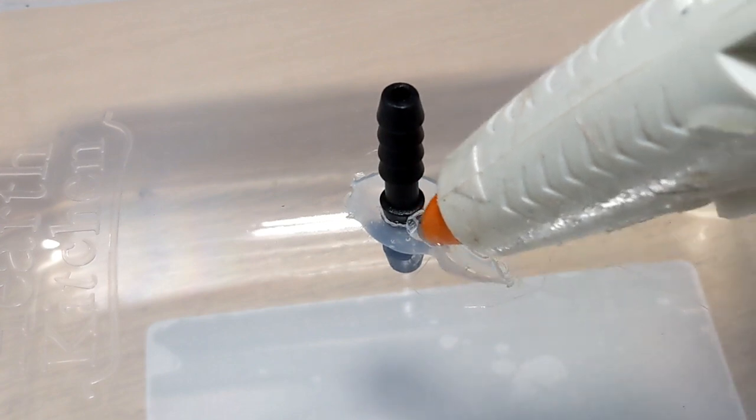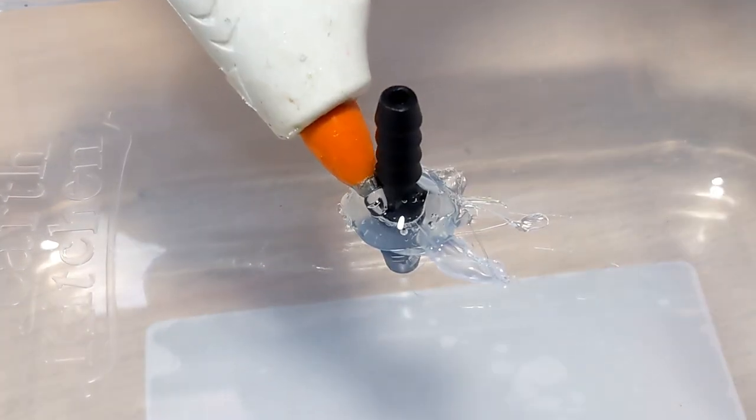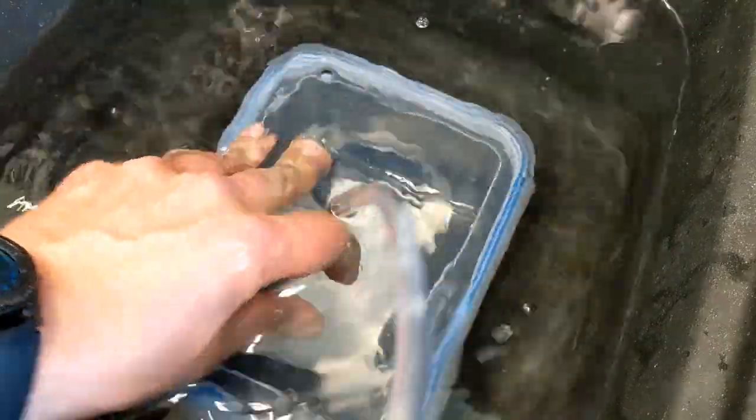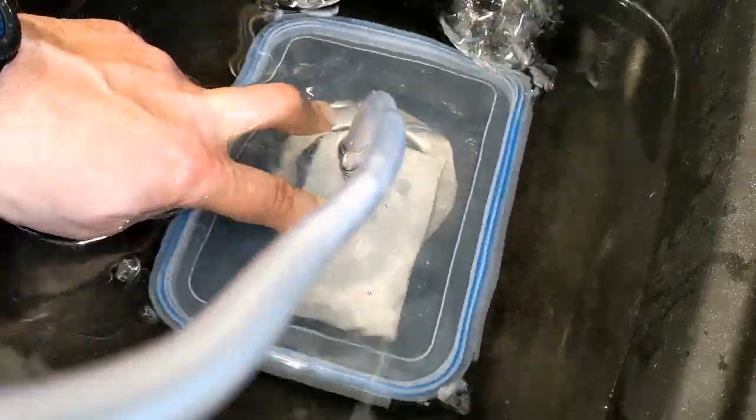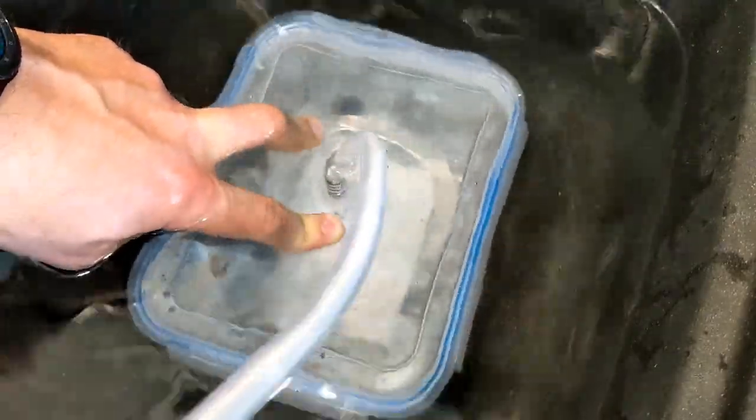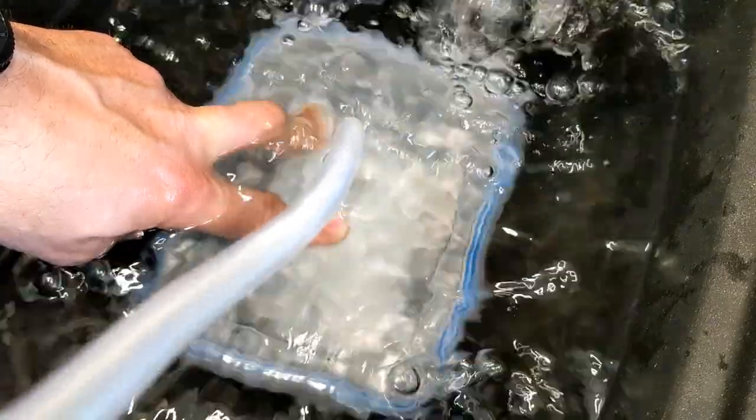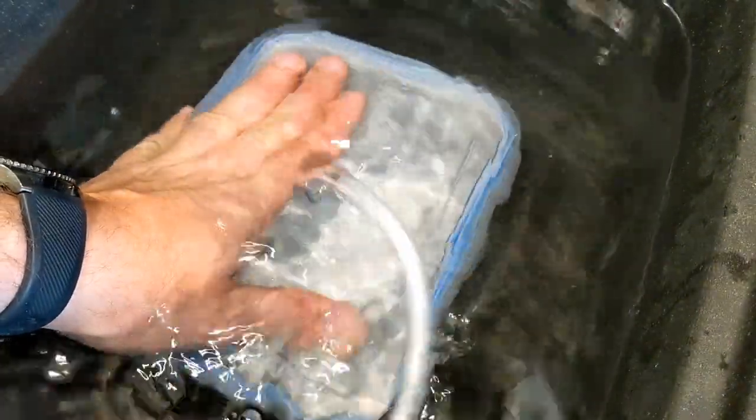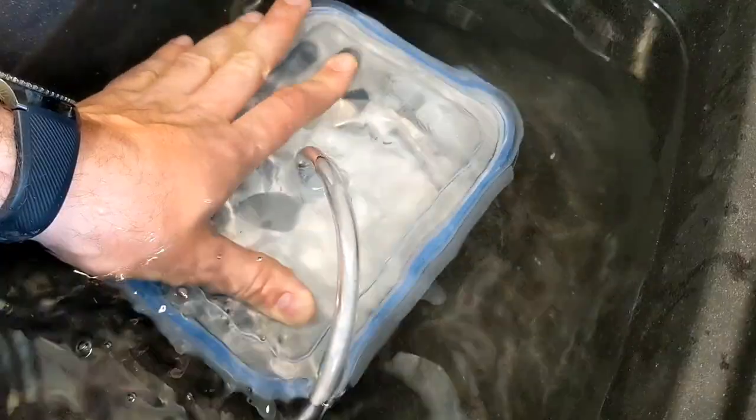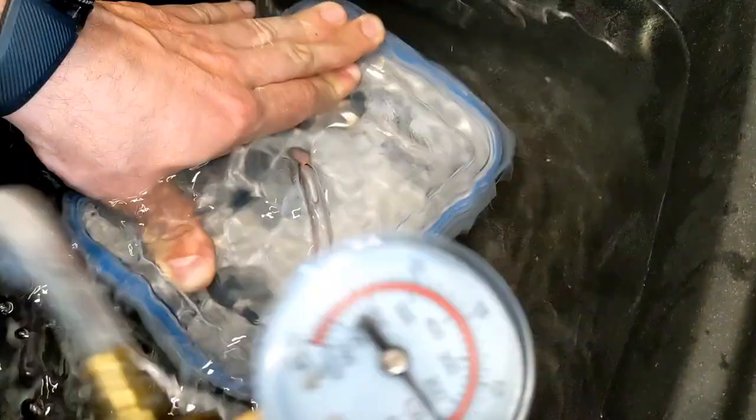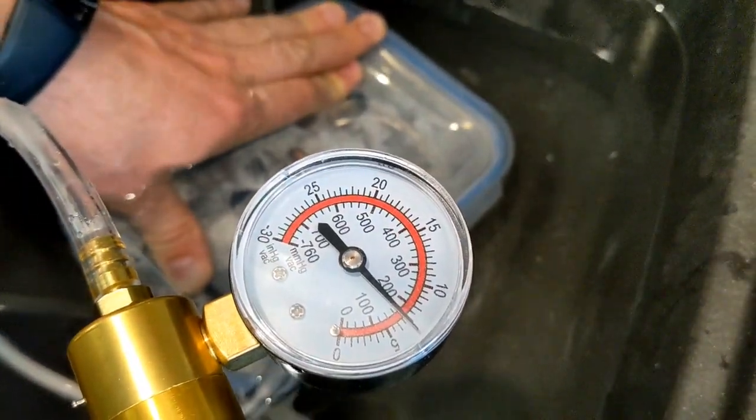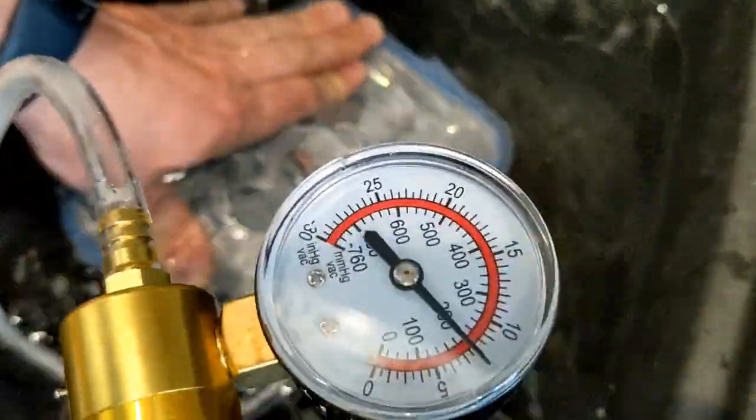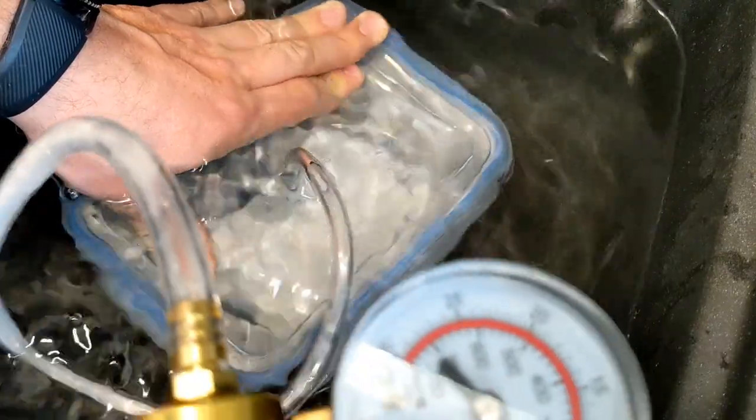So before I go investing a lot of time in this container, I thought let's just first see what I'm dealing with. Let's give it a blow. Is there even a point? Let's see. I bet I could maybe get a vacuum while I'm in the water. Let's see what happens. Oh the gauge is moving. What do we got? It's falling a little bit but not too bad. We got about seven inches of mercury. I gotta get it I think about eight or so to simulate an airplane.